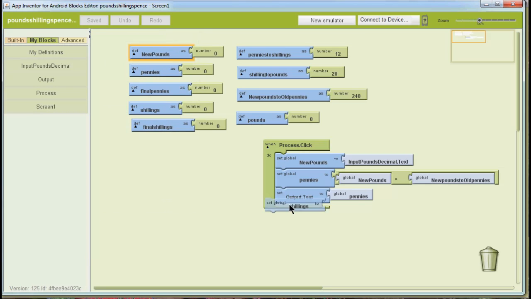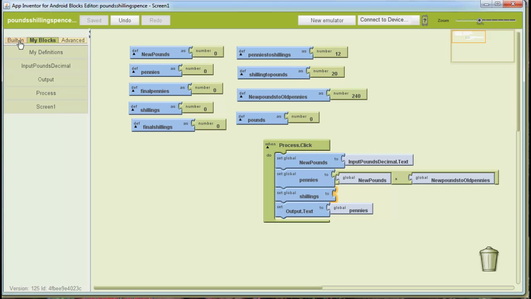So we're going to set shillings, and this is going to be pennies divided by pennies to shillings, so divided by 12. But we want the integer, and that's going to be floor.